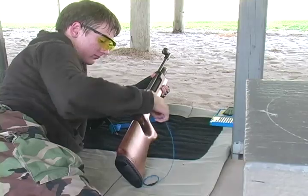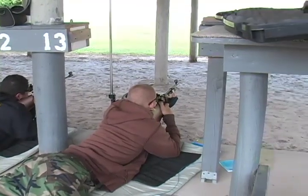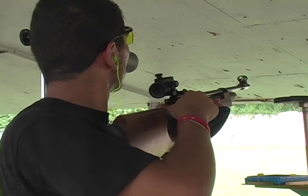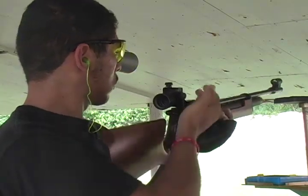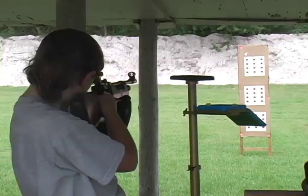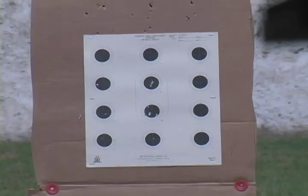Safety is always first at the rifle range. Cadet Kyle Palmer explains the safety procedures, which are paramount at all times. We use M-A-T, which stands for Muzzle Action Trigger. First, we control the muzzle, make sure it's pointed in a safe direction — downrange or up. We always make sure our actions are open unless we're actually engaged in firing, and we only put our finger on the trigger when we're aiming directly at the target. Now having defeated their longtime rival, the team sets their sights on their next competition on November 13th. Todd Kuzma for E&N News.